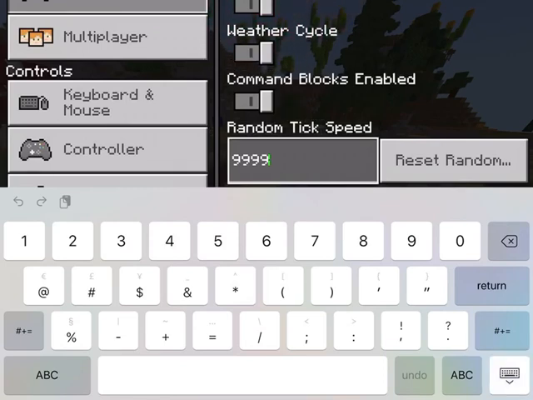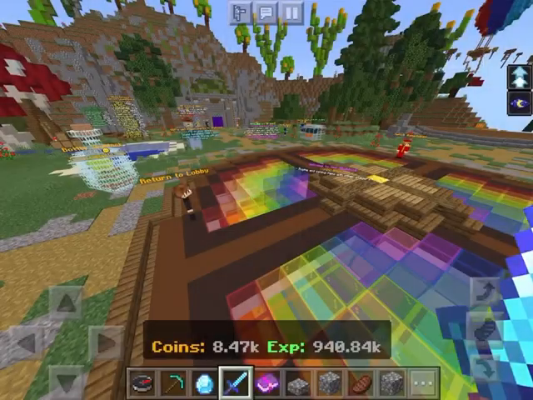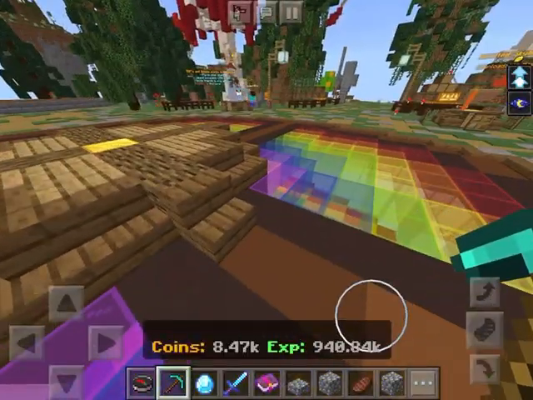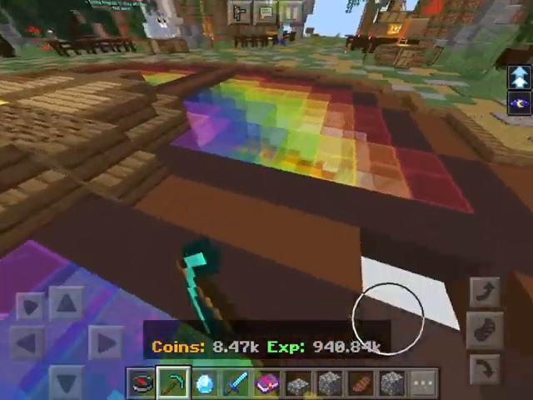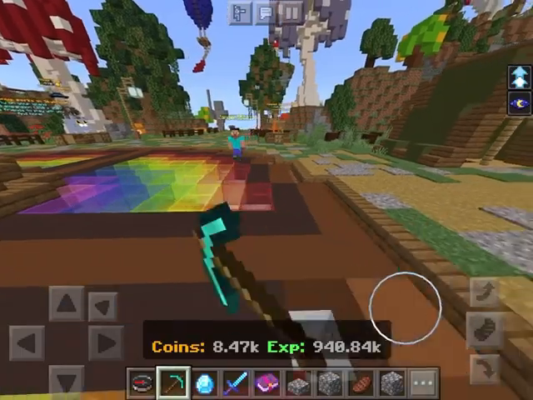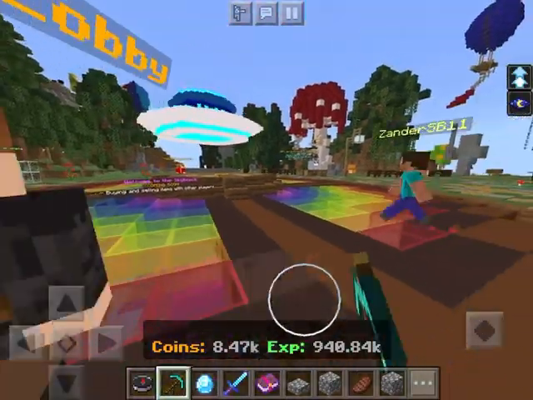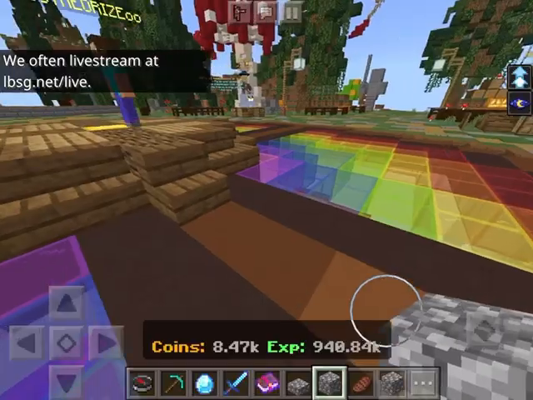I did not do that because it's sort of a hack. So I was like, nope, it's way too OP. I think it's fun to show players what I'm doing. Oh no, I'm definitely gonna get banned. So yeah, I guess you can go in creative mode. You can literally insta mine like this.